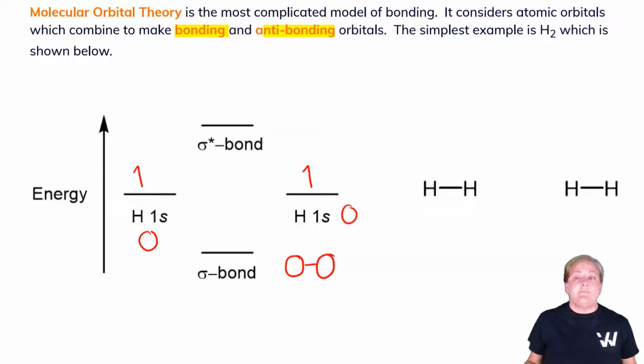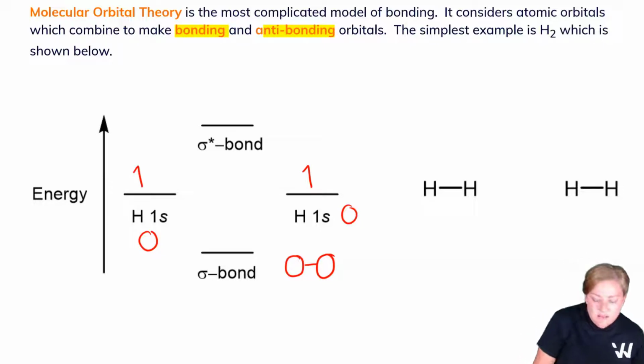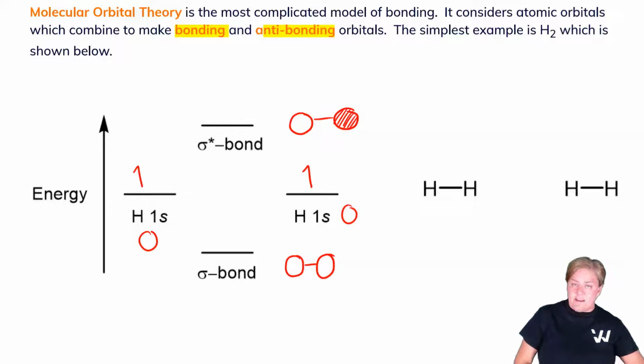This is considered a productive or constructive bond. These are the two wave patterns of each of the orbitals interacting in a constructive way to make a bond. The antibond looks like so. It's out of phase, and the reason why we call it an antibond is because it's out of phase. If I was to put electrons up here, this would be a bad thing. This would hurt the amount of bonding.